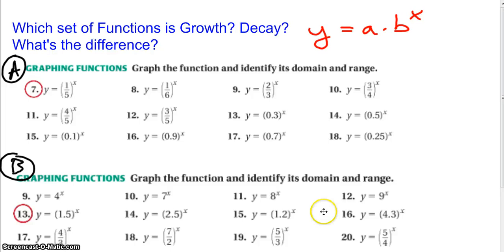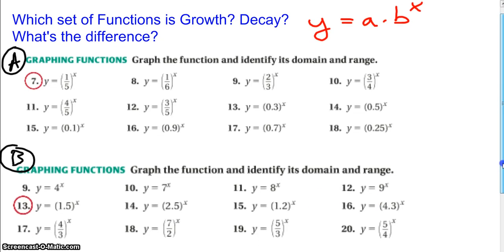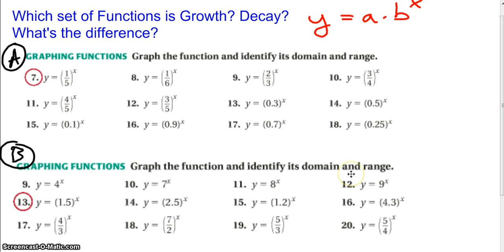Looking at these tables, you don't need to write this again. Just look at this. I took a couple of pictures from the book. This big set and this big set. So we've got A and B. Please don't say it, but one of these represents growth, one represents decay. So, which one represents growth? Is it A or B?